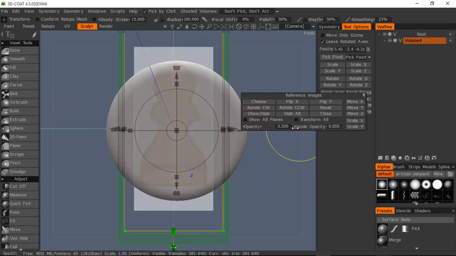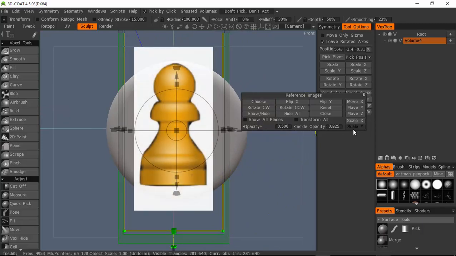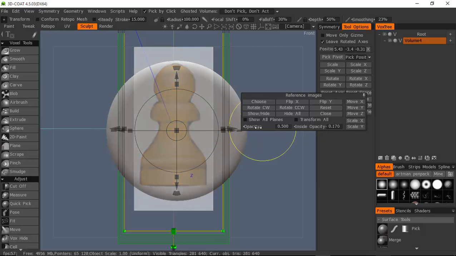That actually is the opacity of the image itself. If you get it too high, then, and I apologize, it's actually the opacity of the object. If you get it too high, then you really can't see what you're doing. Everybody's eyes and computer monitors are a little bit different, so it's not that you need to set this to what I'm setting mine for, but you want to set it so that it works for your eyes and your monitor. Okay. That was the inside opacity.